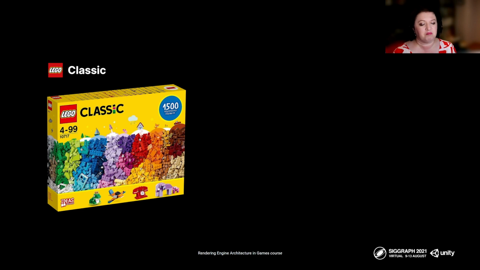Lego Classic. This is their main offering for all audiences. Kids can understand and play with it, even adults can enjoy playing with it. It provides the flexibility and freedom and creativity. You can build anything you want, but you don't have the perfect pieces that aren't part of the main building blocks to craft something very fine-tuned.